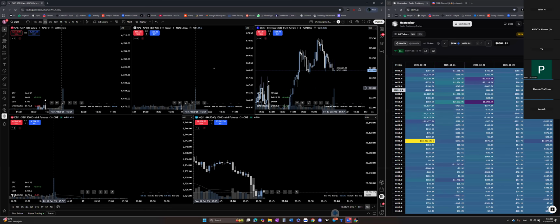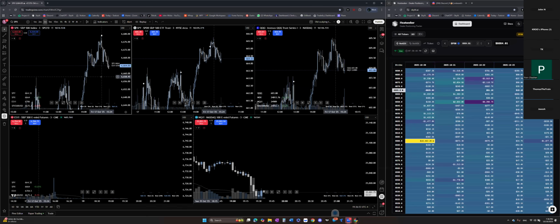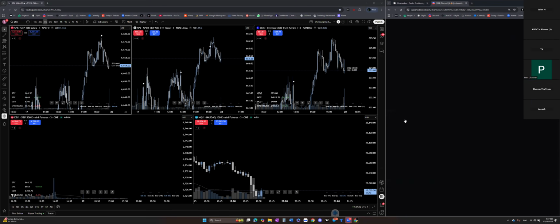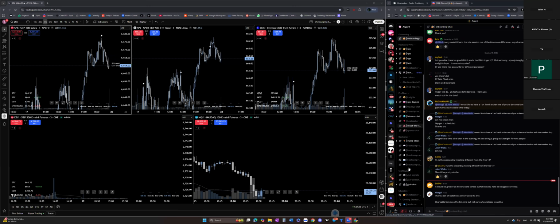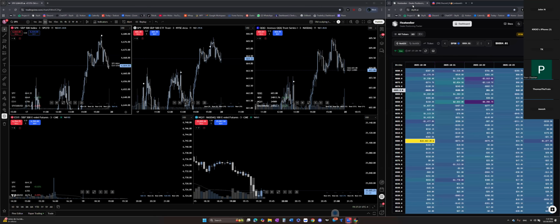So all the newer people, welcome to Asgard Skylit. We started out as Asgard boot camp, and then as the product continued to grow and things got bigger, we advanced to Skylit, which is the web UI version of Heatseeker, which is what you're seeing here to the right. Back in the day, we had it only on SPX and it was only available in Discord. So we have really advanced quite a bit into the product that we have today. So I'm just going to go over a little bit about Heatseeker, what it is, and how to use it.